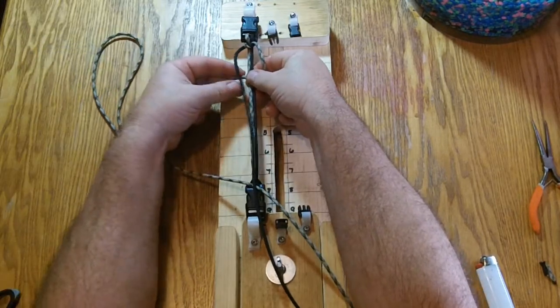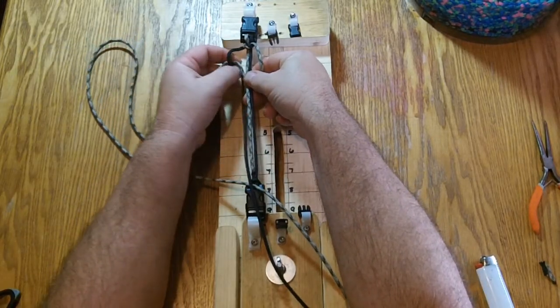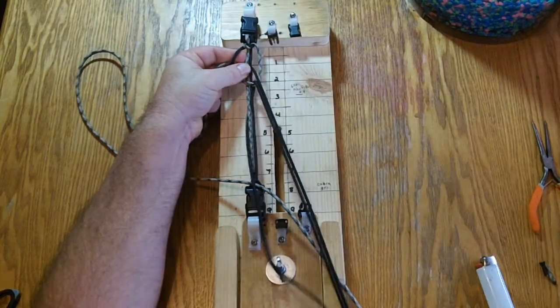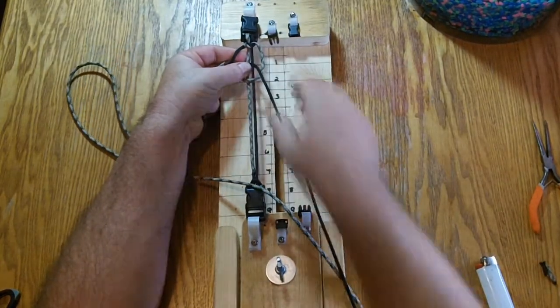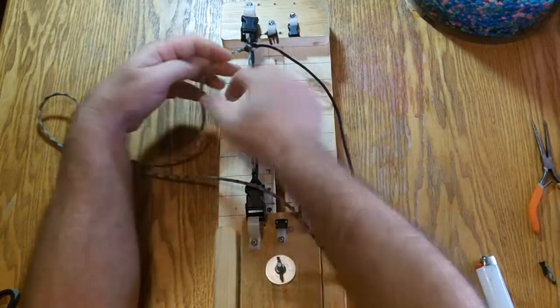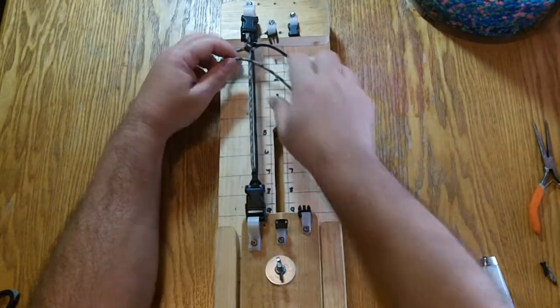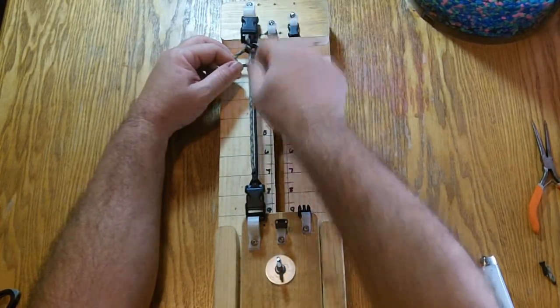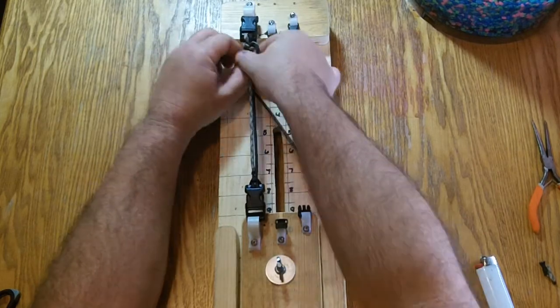Take your black one, go under, stay under, come back up through, pull the whole thing through. Once you've got that established, you just cinch it down. Now that we know which way it's going to flow, you'll always take this one, and this one will always come over. So this one will always go under and through the hole.